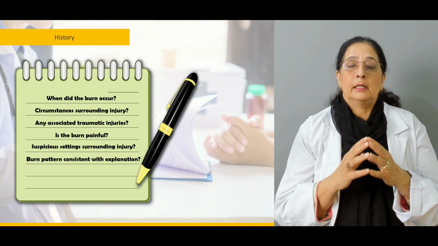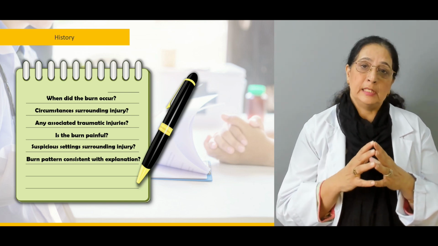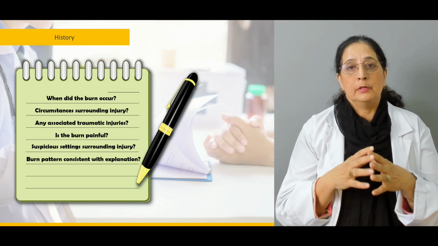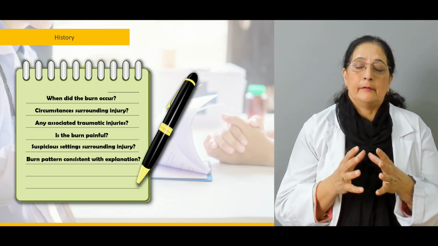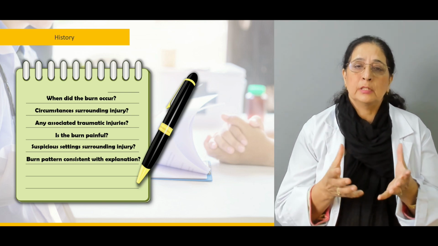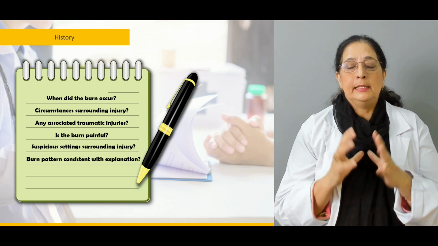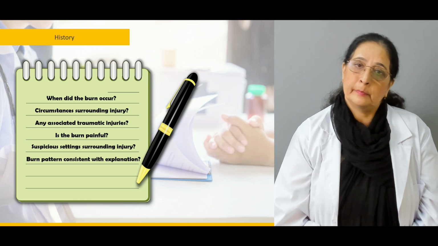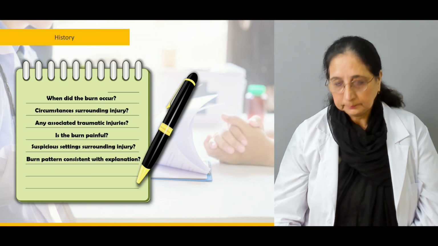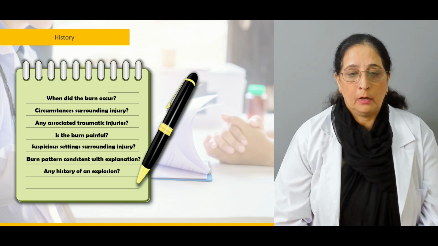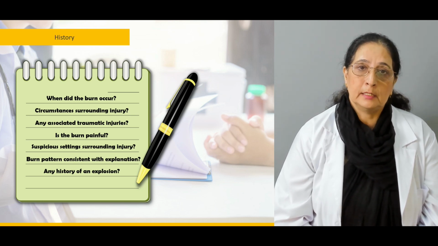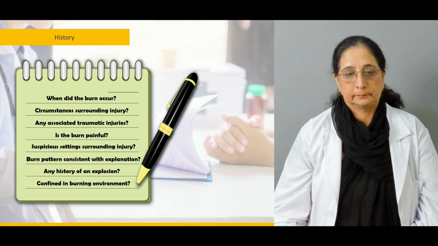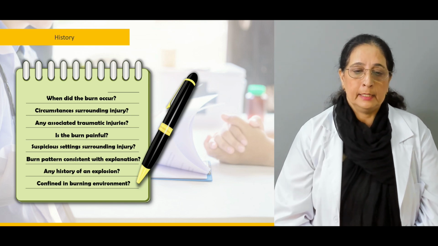So again, in the ward, sometimes you see, especially female burn patients, who have a history of burn as a result of relatives or in-laws or some domestic violence. In these cases, we need to be very careful whether there is a correspondence between the findings. Then any history of an explosion, or being confined in a burning environment. These are some important questions we should ask the patient with a burn.